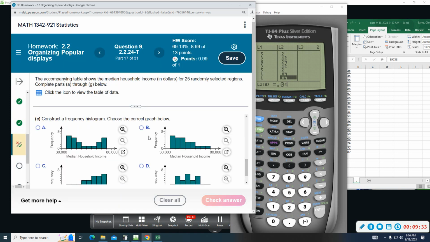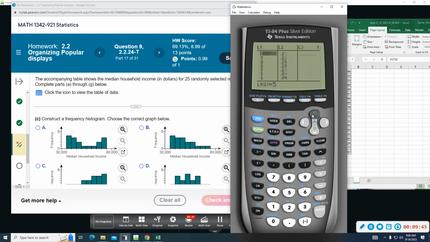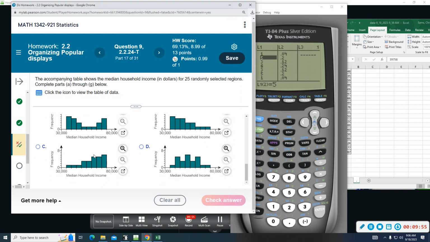Alright, so at this point we want to pick out the frequency histogram. So according to our heights, frequencies, looks like we start low, go up, drop back down, go back up, drop back down, go back up. So it looks like we're doing like this little seesaw motion. And so starting low, up, these heights look like they represent the frequency of each of the classes that we have established.